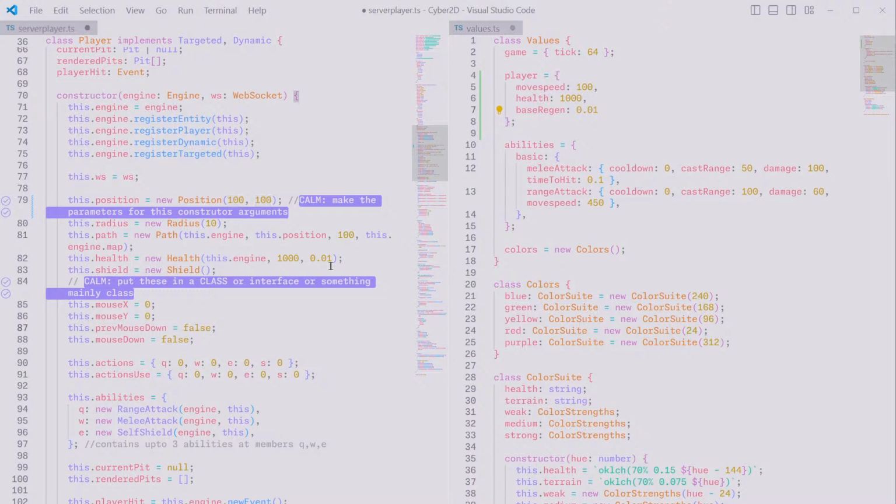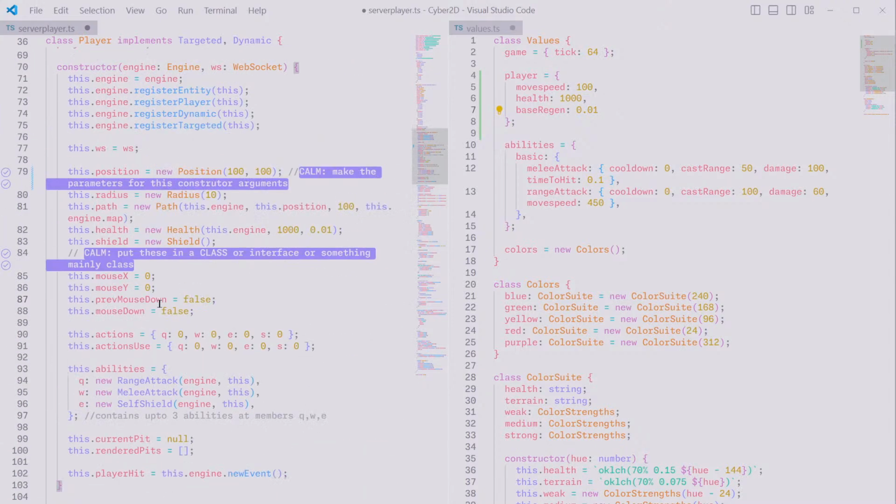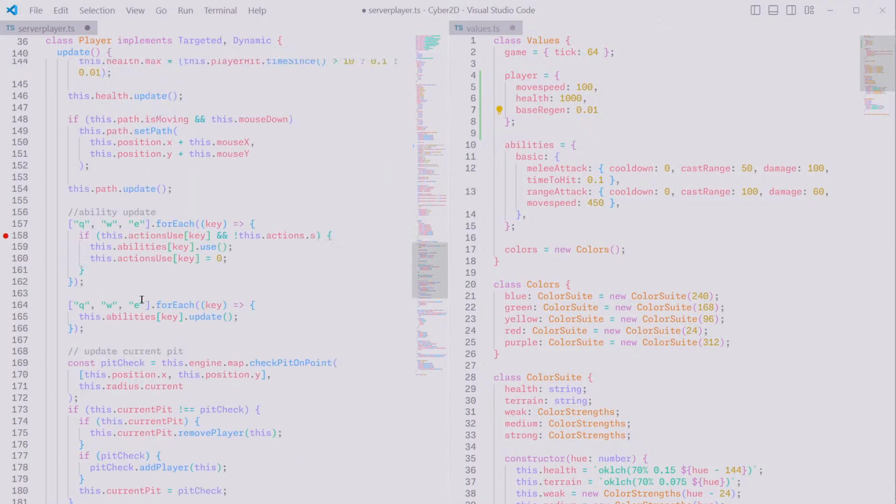No, I think that was in percent, but I need to find the update. Update.